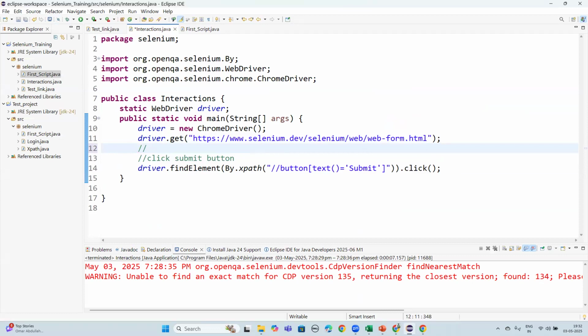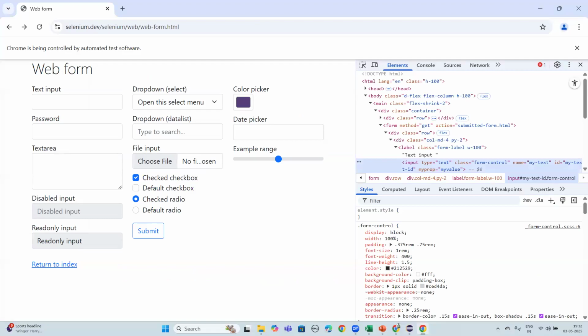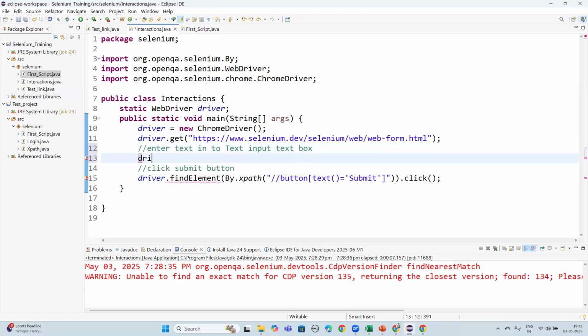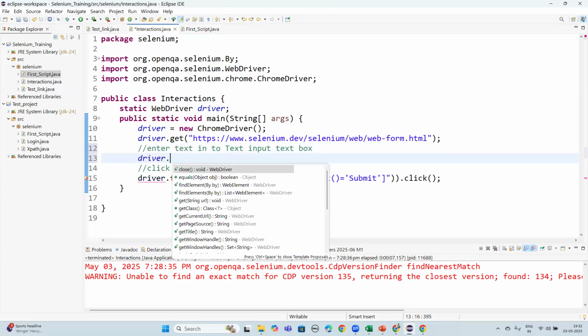What action are we doing? Enter text into the text input text box. So driver dot, please write this statement.